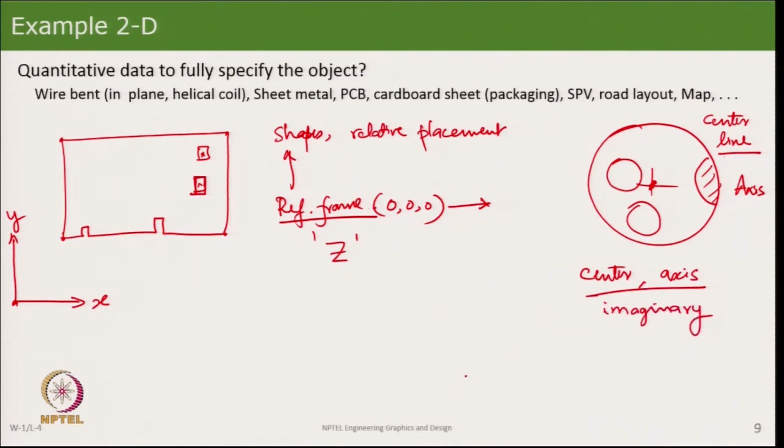We can't touch them, we can't feel them. If you want to say I will measure the radius, well, you can put the instrument at one end over here, but there is no place to put this instrument. Whatever we create is random, it is arbitrary, it is not exact. But it is a good idea to have this, and we will show it. So, relative to that, we can say what the axis of this is and give the x, y relative to this center. Similar things we can do here with some of these shapes.